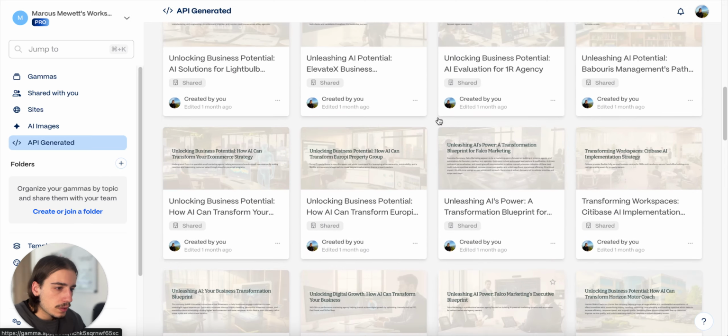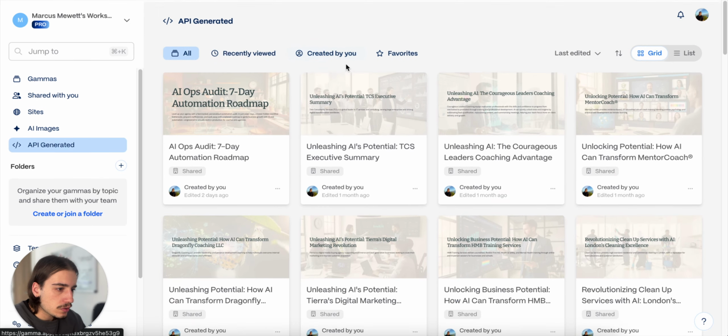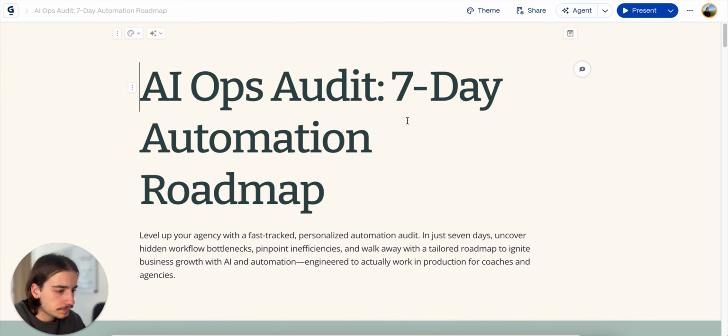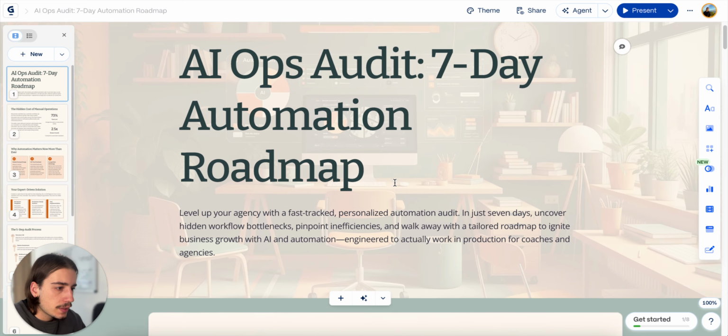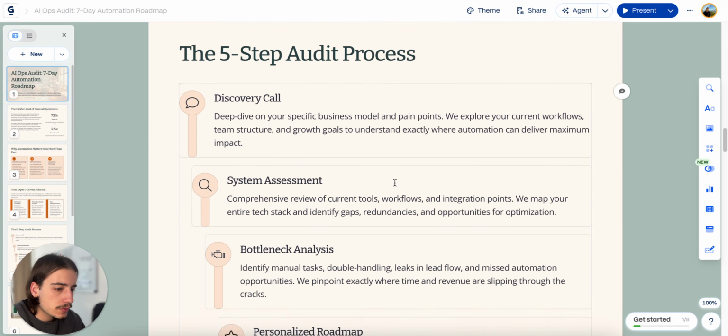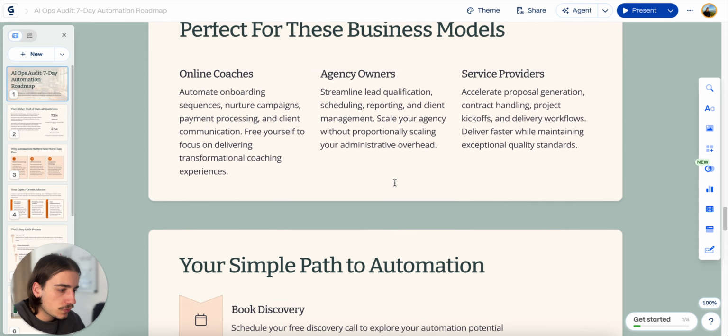So while that document's still generating, it does take a little bit of time, but this is sort of the output that I've been playing around with in other systems. You can see the lead magnets that I was on about earlier. So let's go through a few of these.